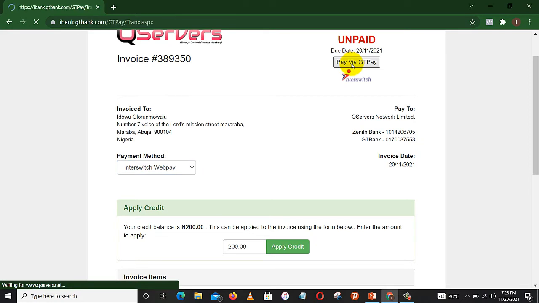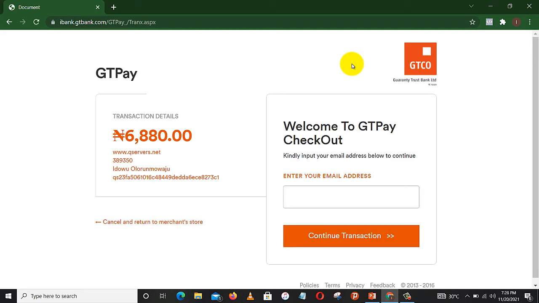Then it will redirect you to where you put in your card details. Yes, you enter your email address here, then you continue the transaction. This is where I will leave you on how to buy a domain name and hosting from QServer.